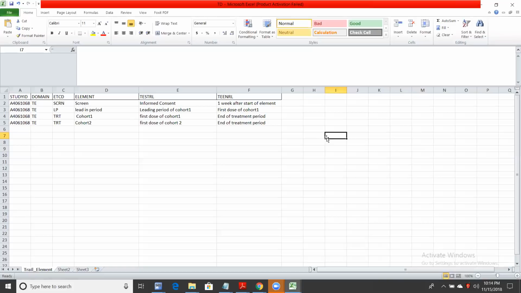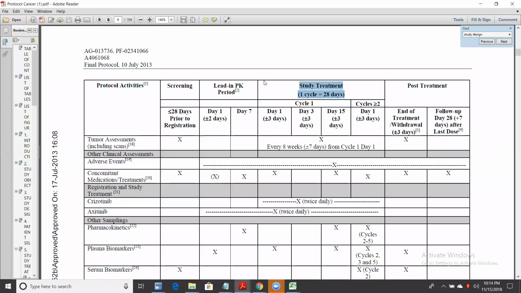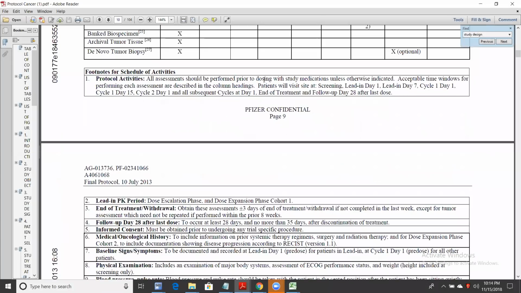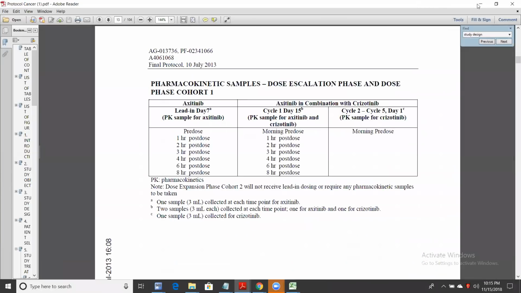And I have one question: for the first observation, for the end rule, we have mentioned 1 week after start of element. In our protocol, it is not mentioned; for informed consent, they took 1 week. Then how will we take this? Does it mean for every study we need to take 1 week or 2 weeks like that? No, they will compulsorily mention it, and you need to read it. If you read this one, you can come to know. So I'll show you tomorrow, because I'll show you the point exactly where it is located. Then you'll understand.